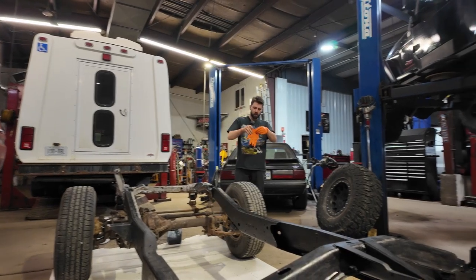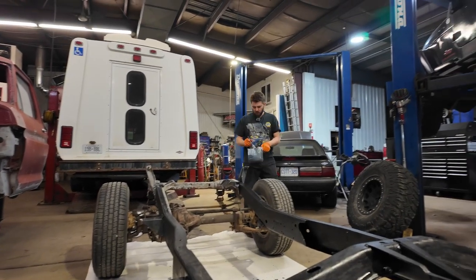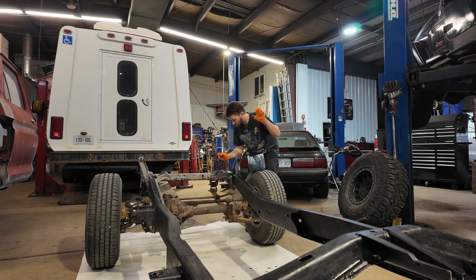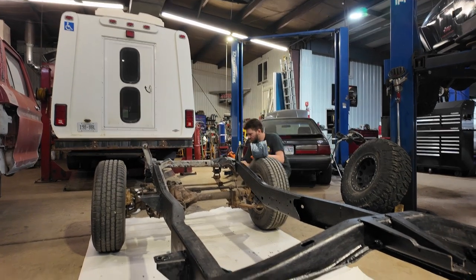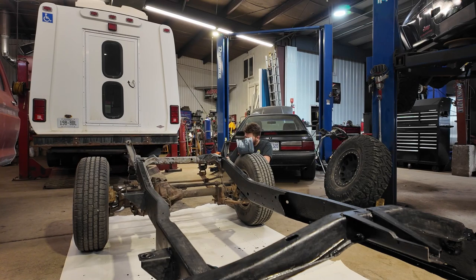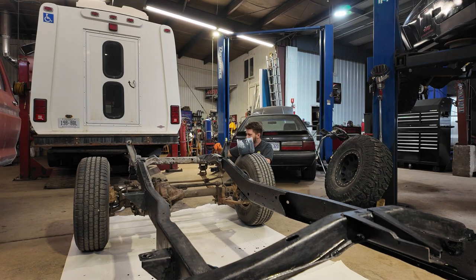We are just about done with the first coat of paint. Once that dries, I might leave it with one coat. Then later on when our spray booth is open, maybe I'll give it a coat with the spray gun just to give it a really nice finish. We'll see how it goes. This chassis cleaned up really nice — I just want to get a decent coat of paint on it so it can sit out for the week.